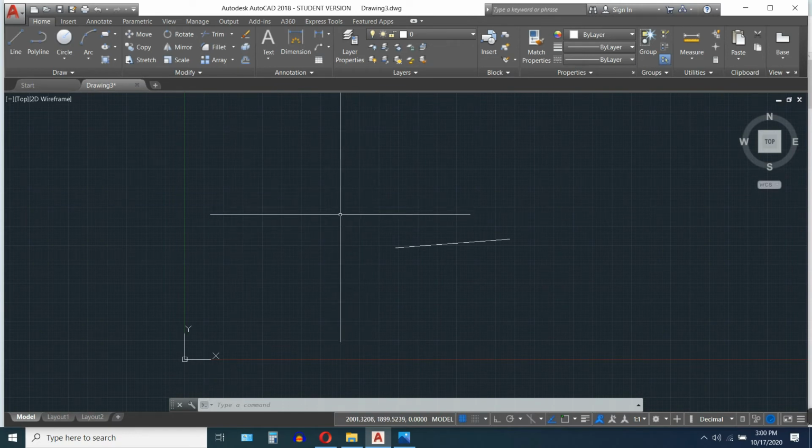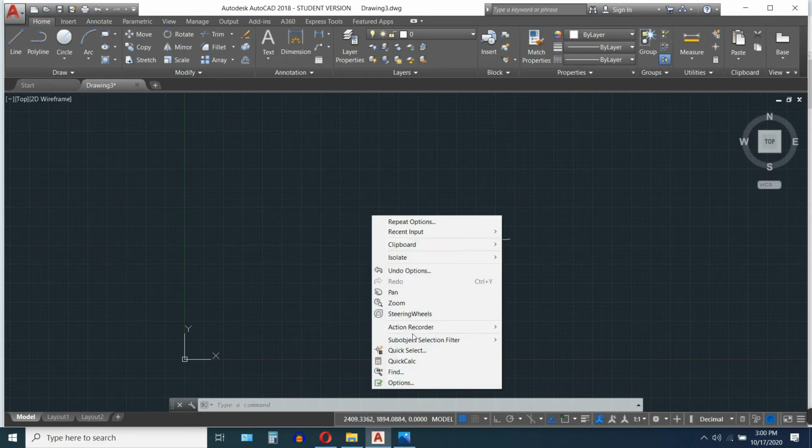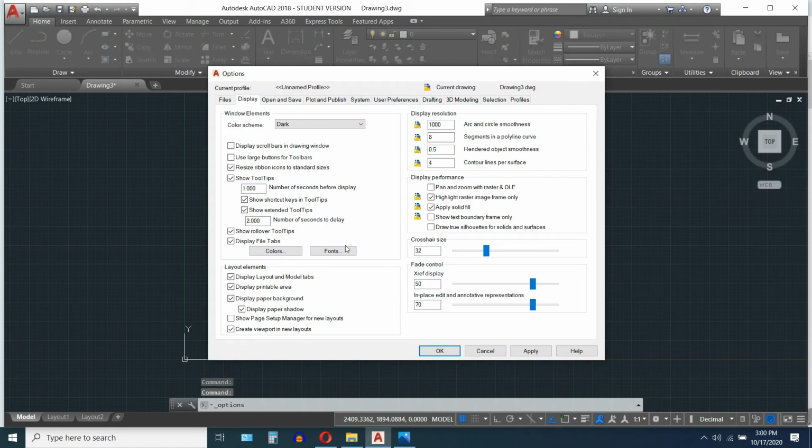The crosshair is shortened. For me, I'm comfortable using the full size crosshair because in alignment of drawings and text it's the most convenient, but it's up to you. If you like this type of crosshair, anyone can resize it. We can also explore the other menus here.